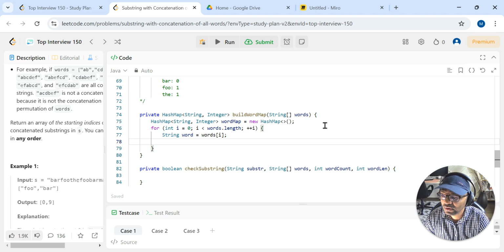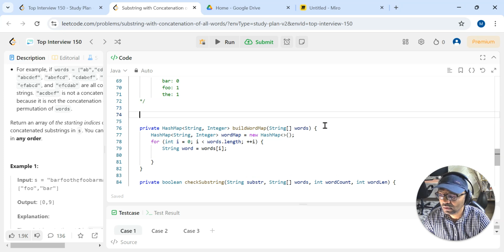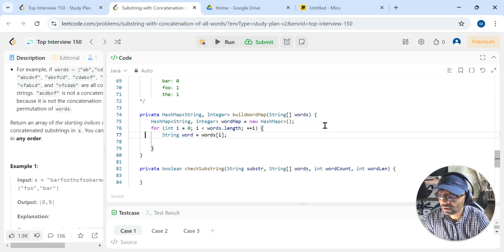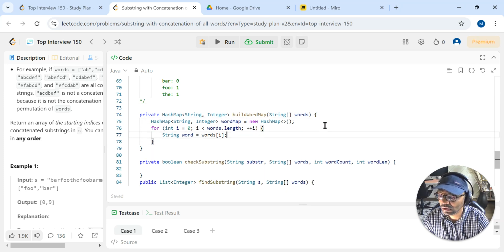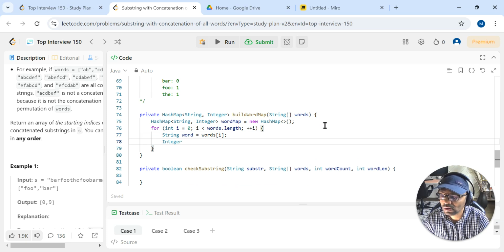So I think the way to do it would be, actually let's do the following. No, I don't need that. I can just do this. Integer count equals, so it's a count of that word, and word map.getOrDefault, right? If it is not there, we'll get a default, word comma 0, right?